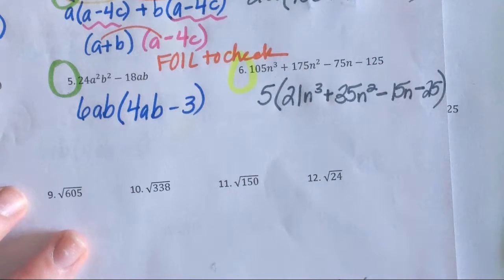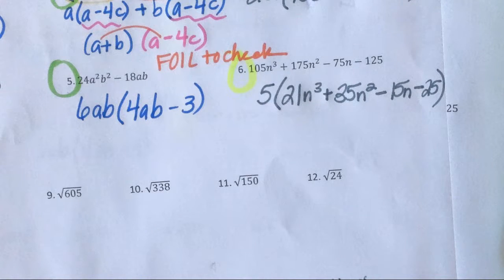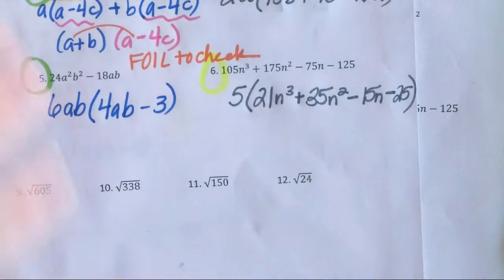Did it have 4? It did. So could I keep going from there and do grouping? Yes, I should. So Miss Compton's not done, and your group gets a point for pointing that out for me, because I was having a blind moment. Okay, go back to 6. We weren't done.